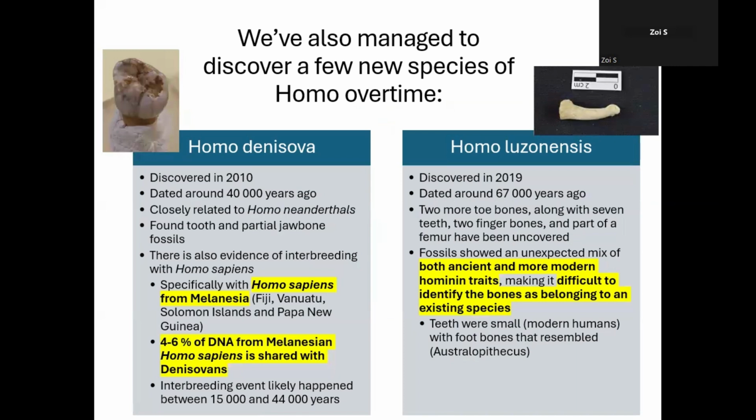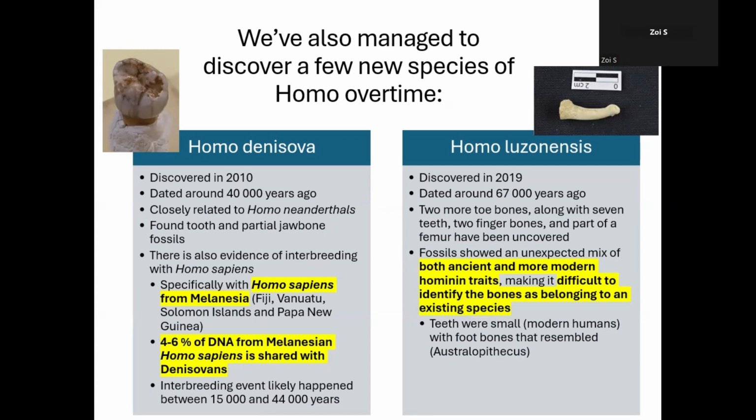All right, now to get through. As a result of the fact that we need clearer evidence to be able to place different Homo species in the evolutionary tree, we still have fossils of different species of Homo that we haven't really put into the grander evolutionary tree, like Homo denisova and also Homo luzonensis. Both of which were more recently found, where Homo denisova were found only in 2010.